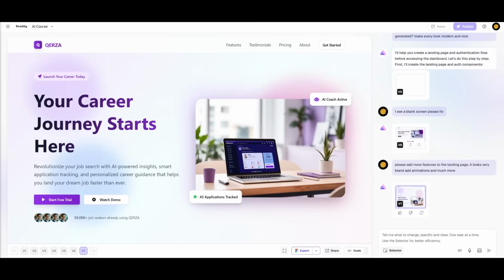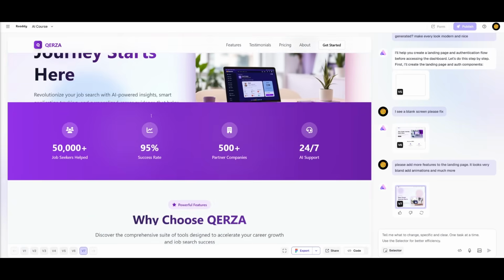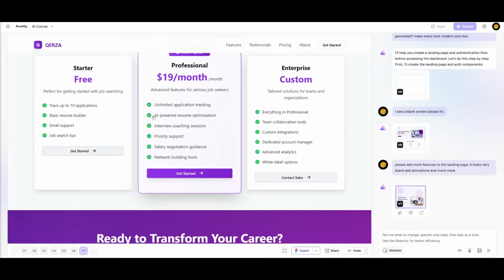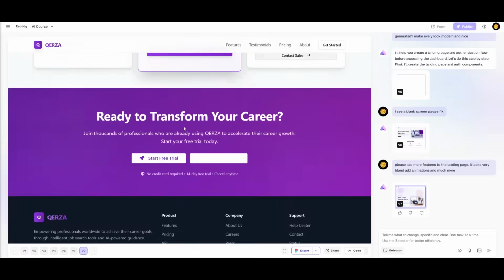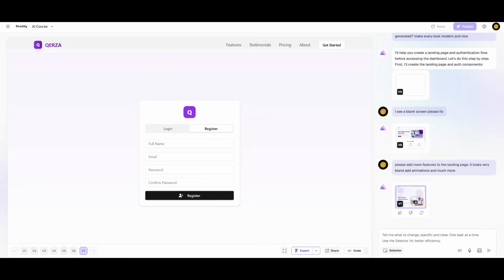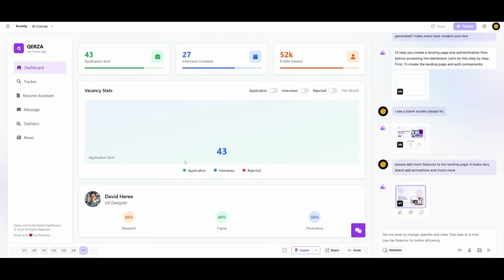And quite rapidly, it was able to build this. I kid you not, it took approximately 5 minutes to generate all of these different components. And you can see there's actual animations that have been added. This is a really beautiful landing page that was fully generated. And you can see that it's a great SaaS page that you can then easily click on Get Started, which will take you to the auth. And this is where you can go ahead and you can register for an account. And afterwards, it will take you to the main dashboard, which we had created with Readdy. That took approximately 5 minutes to build all of these different components.